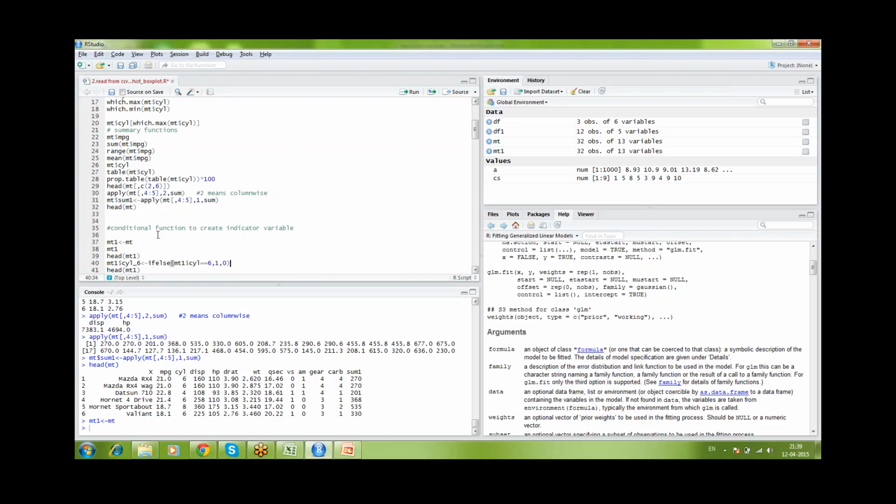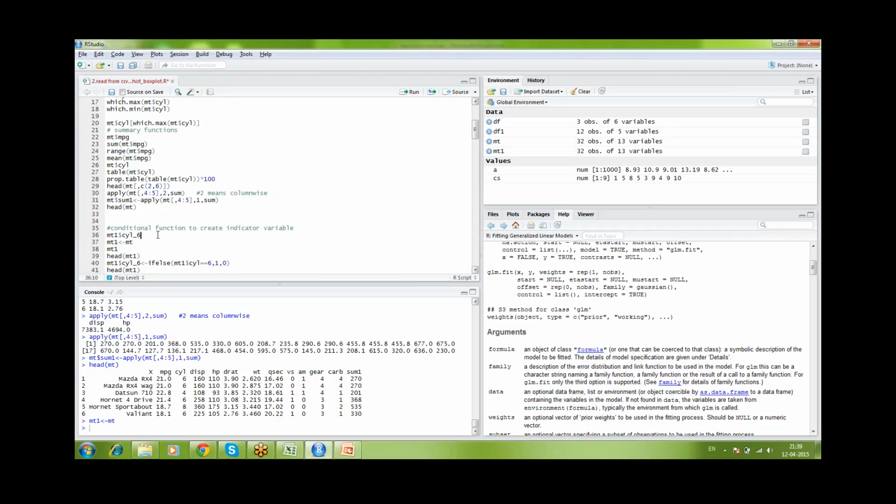The format of writing, so let me type this: empty1, then dollar, then the column name of the new column. It will be cyl underscore 6, because it will be an indicator of the number of cylinders equal to 6.